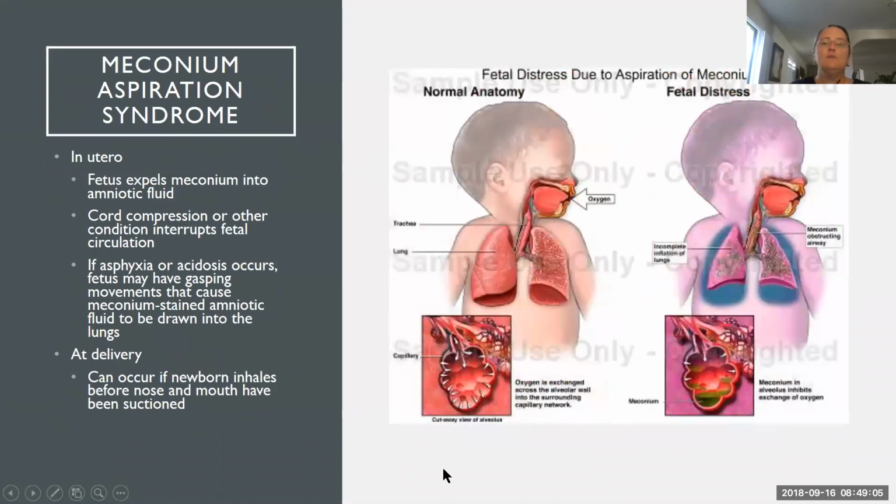Meconium aspiration syndrome is where the baby has actually breathed in some of the meconium that was floating around in the fluid, and this can act like glue in the alveoli, and it can cause an entire syndrome, including respiratory distress syndrome. We are trying to avoid this if at all possible. There have been lots of different changes in our evidence-based practice over the years. And we're at the point right now where they will go down and suction very deeply if the baby's born with very thick meconium, trying to avoid the baby aspirating and breathing that in.